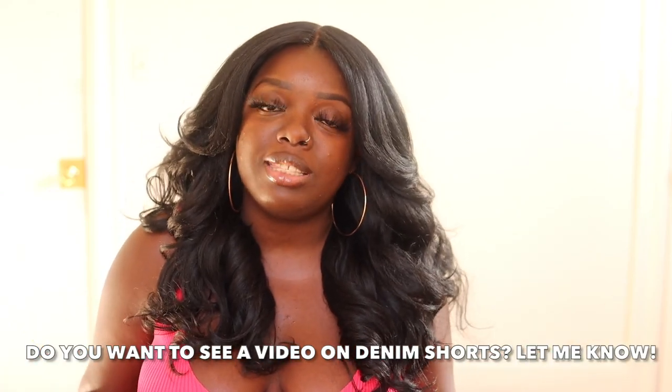I also want to show you these jeans I got recently from Fashion Nova. I'm a little over Fashion Nova right now and I'm looking for a new spot for my jeans, but we haven't broken up yet. They fit me fairly well — they're a size 15. I wish they were a little looser on the waist. Next time I'm going to get women's sizes because the junior sizes are made for a smaller frame and I'm a little thicker now. I'm actually thinking of doing a video just on denim shorts — if that's something you're interested in, let me know in the comments because I'm obsessed with these Amazon shorts right now.